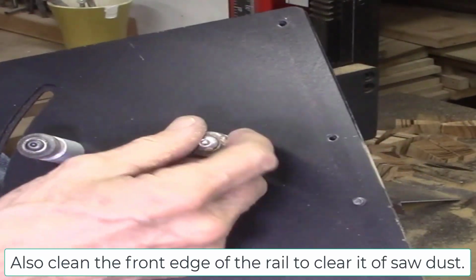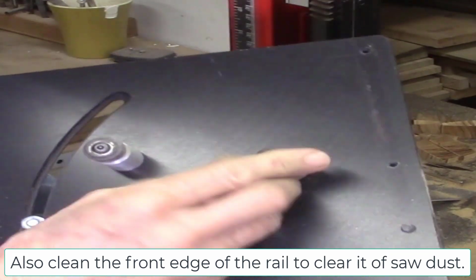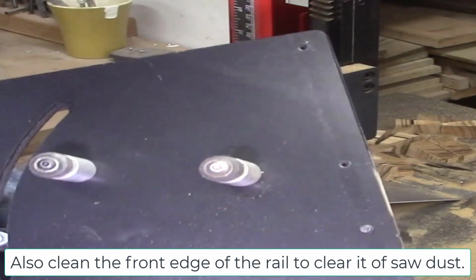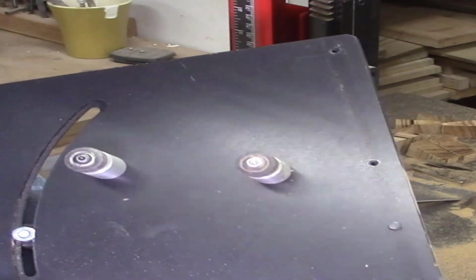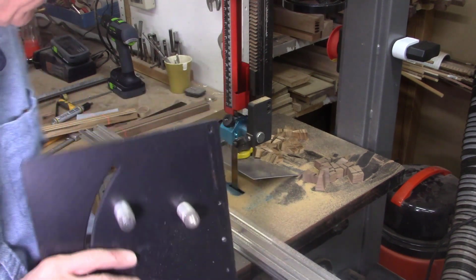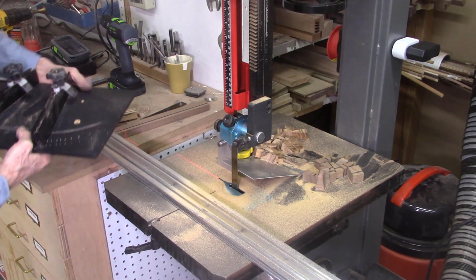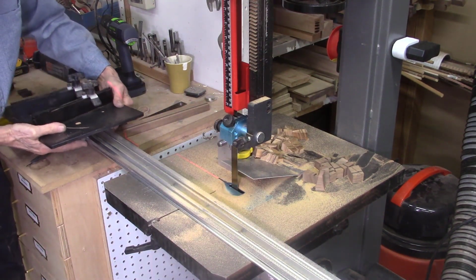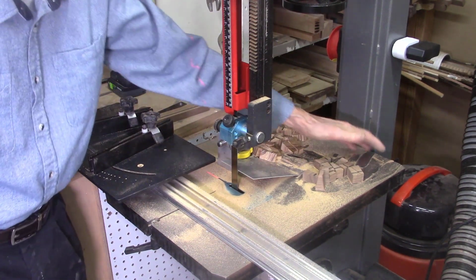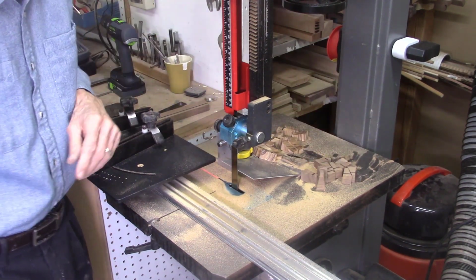And so you've got to clean these, and you just clean them by wiping them down with a clean rag or cloth. That's all that's required. But ideally, I should have created a new dust shield for this, or modified the existing dust shield. But it does work. So let me go sand these as I've done in the past, and then I'll assemble it and show you the results.